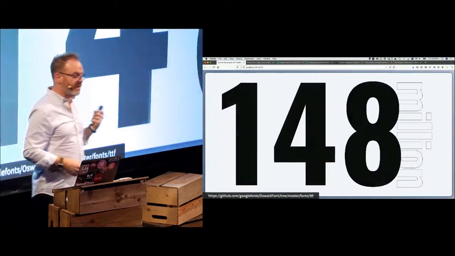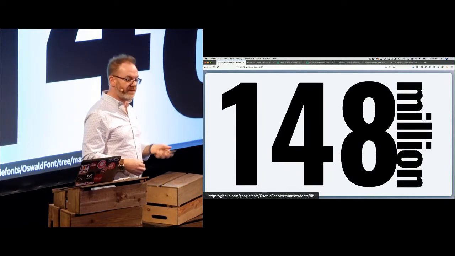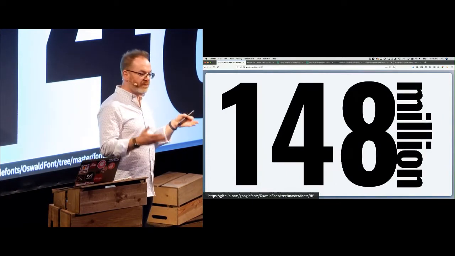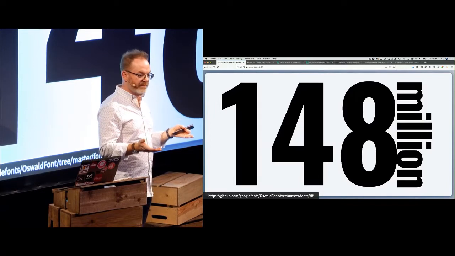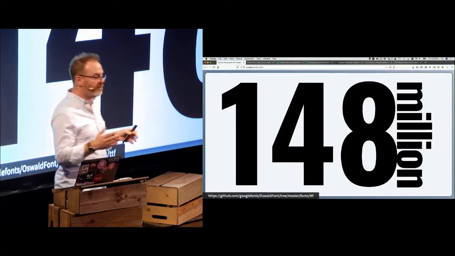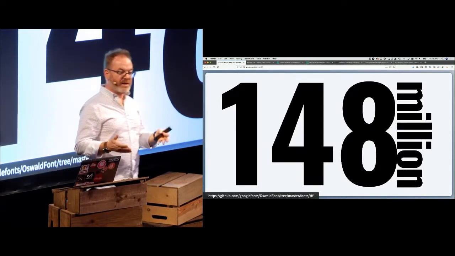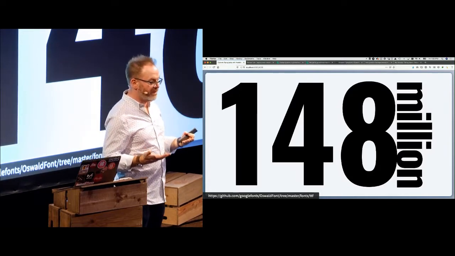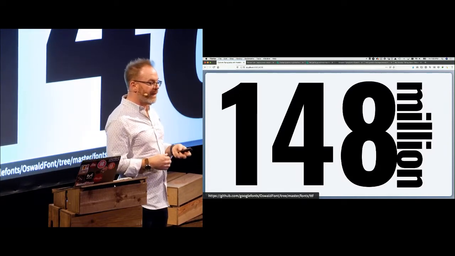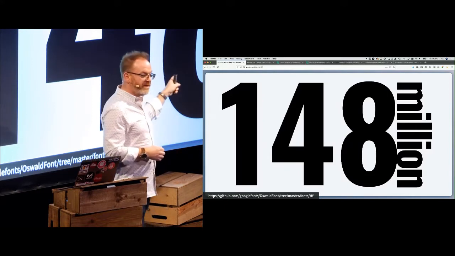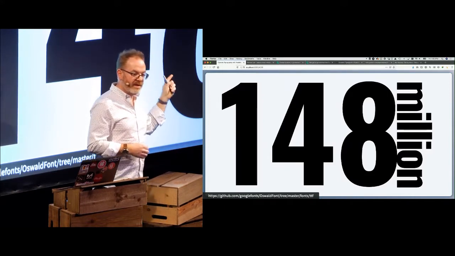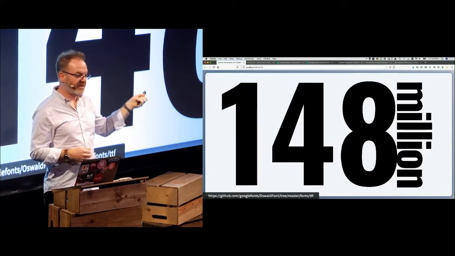And it so happens that they've actually been doing this already, and they just didn't tell you. How many people here have used Oswald on a website? At least a few. Not a ton, but you are definitely not alone. It is one of the top 5 web fonts that they serve, and they are now serving it as a variable font about that many times a day. They didn't tell anyone. They just started doing it.